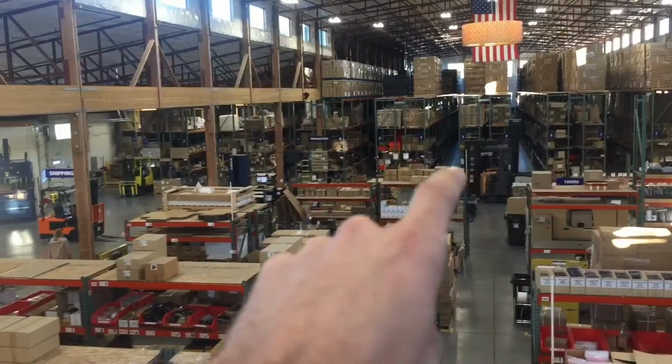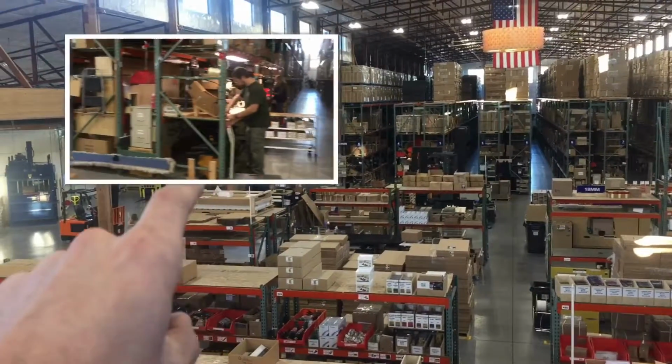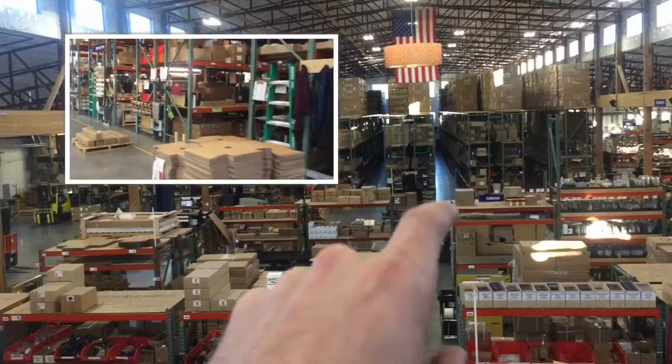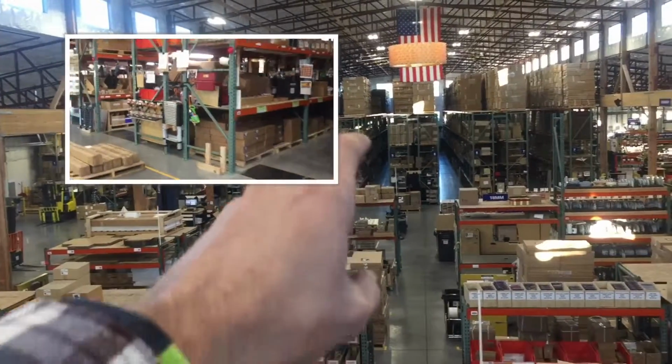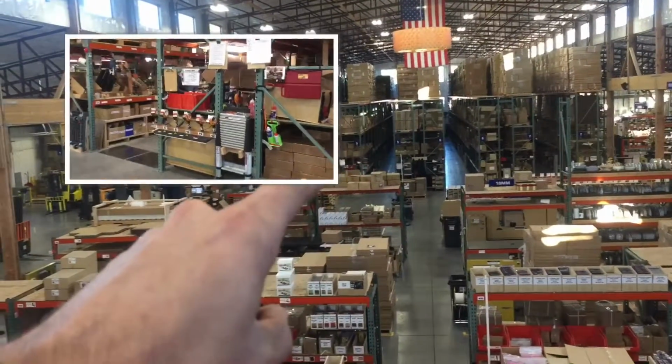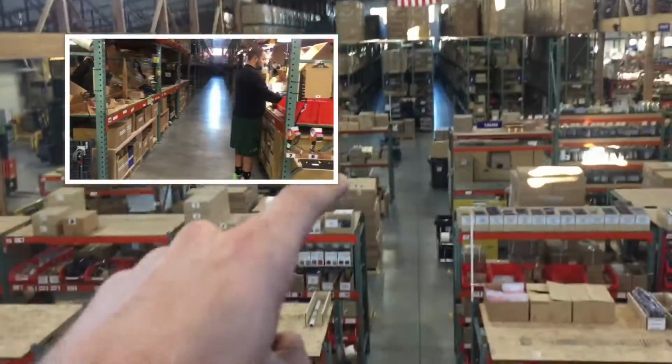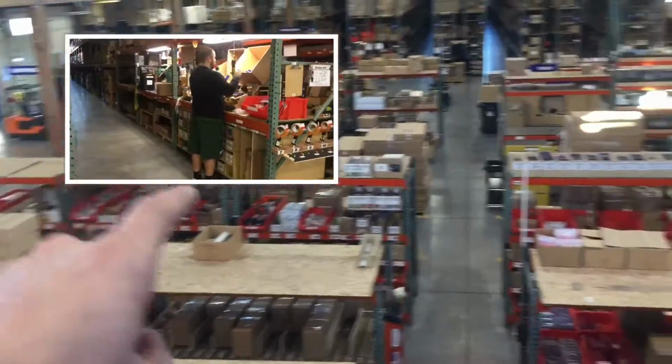and then the front of all these aisles are our production areas, and so that's where we assemble everything into finished products that are good to sell. So raw material comes down the aisle. At the front of the aisle it gets assembled, and then from there it comes straight down to this whole area here in front of me.